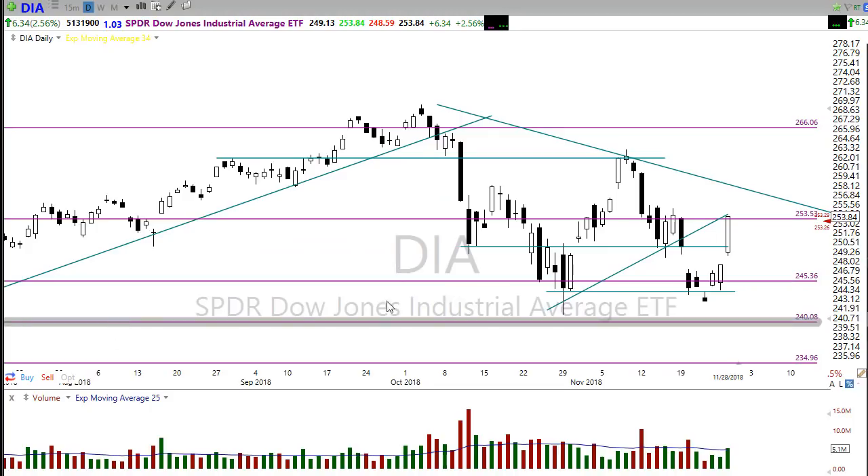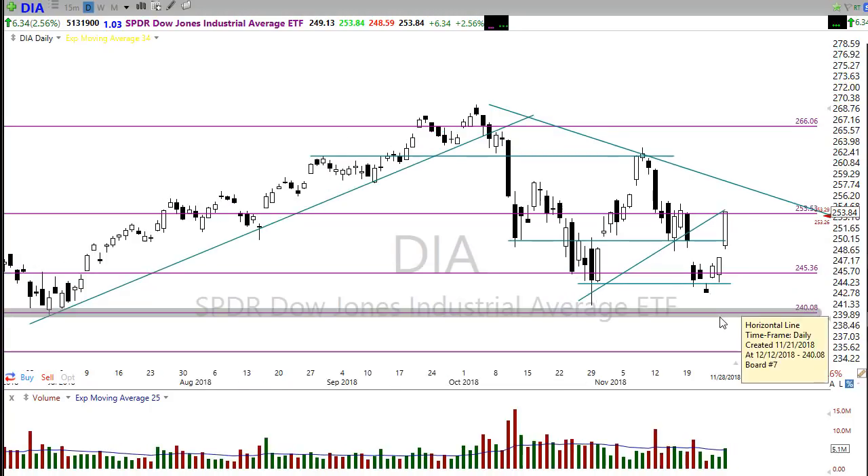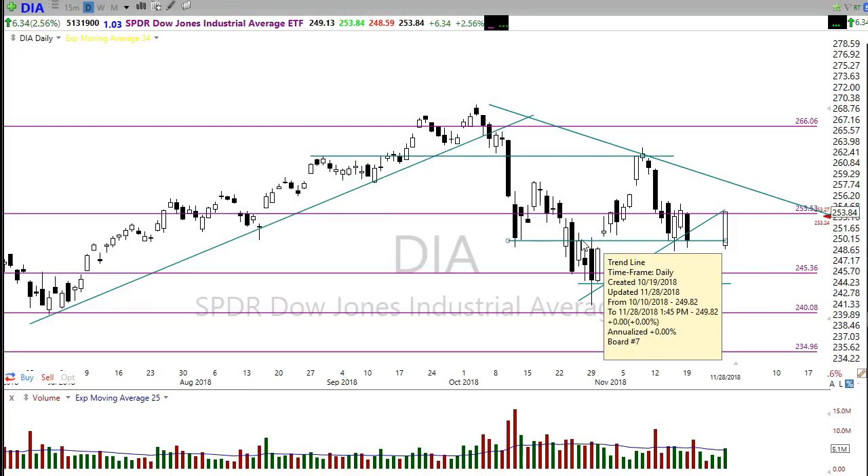The market just got all kinds of fired up, slicing through that resistance very quickly and moving up strongly. So a lot to be thankful for here this morning — the market is looking much better. We'll have to keep an eye on this price action. Currently the futures are suggesting just a modest gap down, which really shouldn't be that big of a surprise considering how much we moved yesterday. We could potentially see some profit taking come into play after the market opens. There was also news out of Europe this morning where German police raided Deutsche Bank on allegations of money laundering.